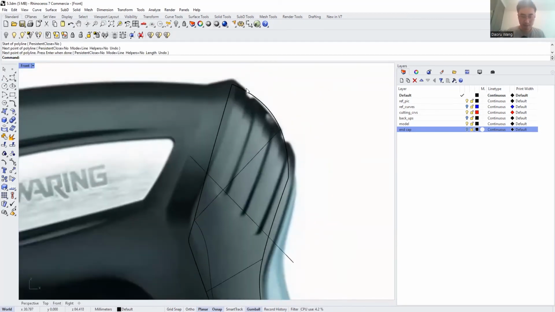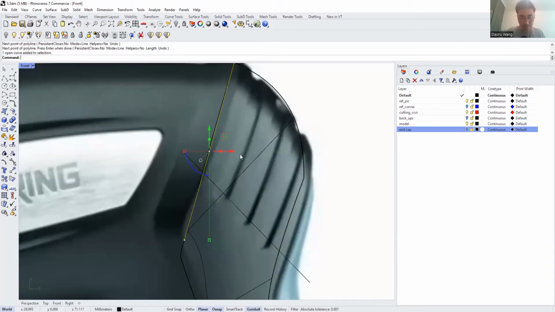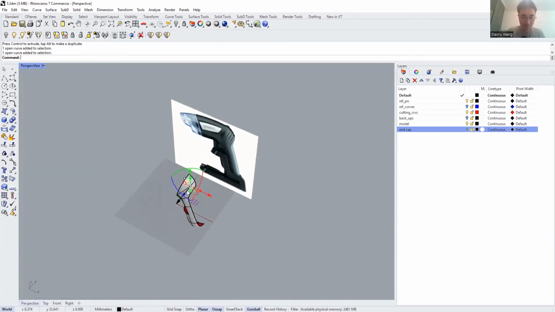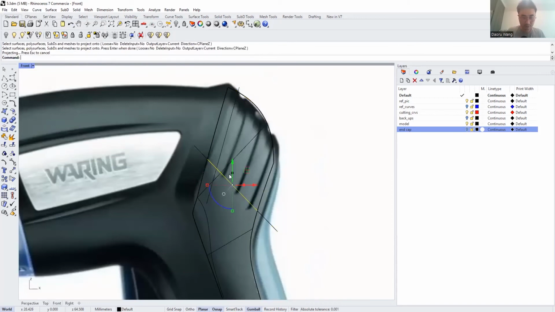And again, this degree or angle is not the same as their original product. But again, our goal is to make this model consistent by itself and make sure that continuity of surface will be preserved. So I will just draw a line here as a reference line. Before that, let me project this line into this surface. I'll come to here, select project, select the curve to project, select the surface, and okay.